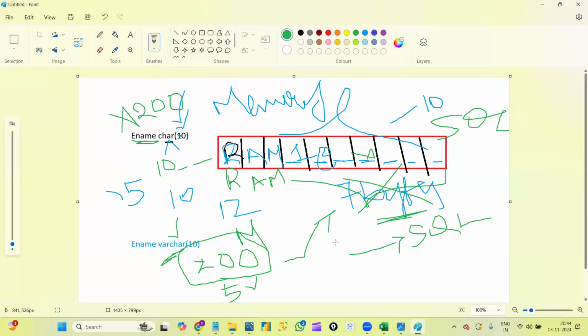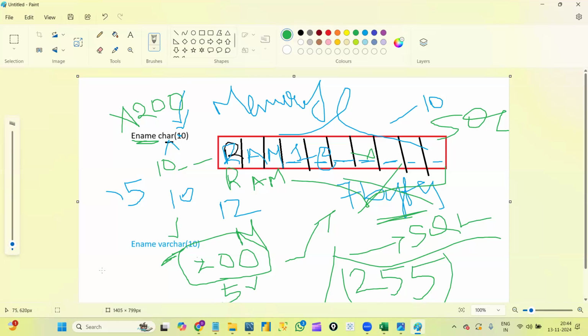Again, the limitation is that for char we can give a size up to 255 bytes. Up to 255 characters only I can store inside char.